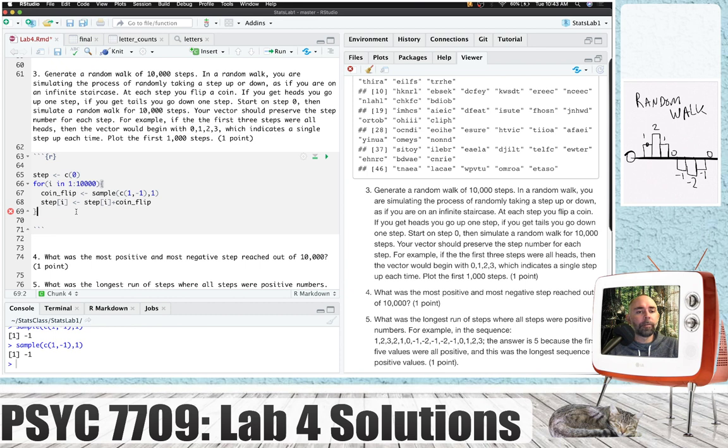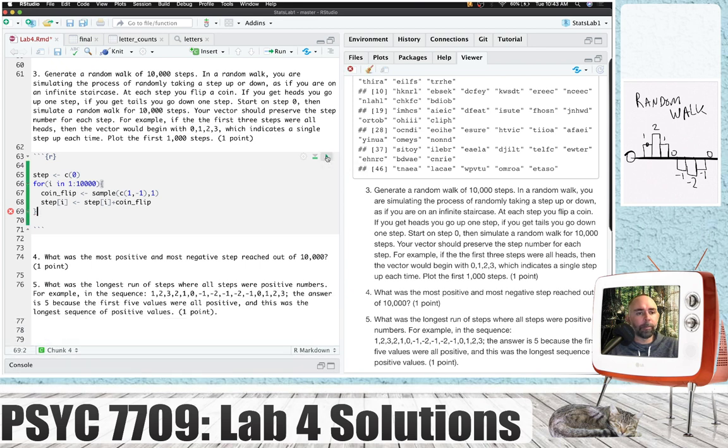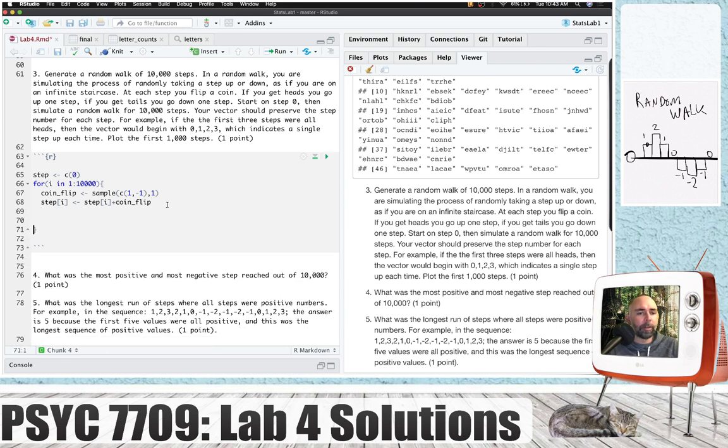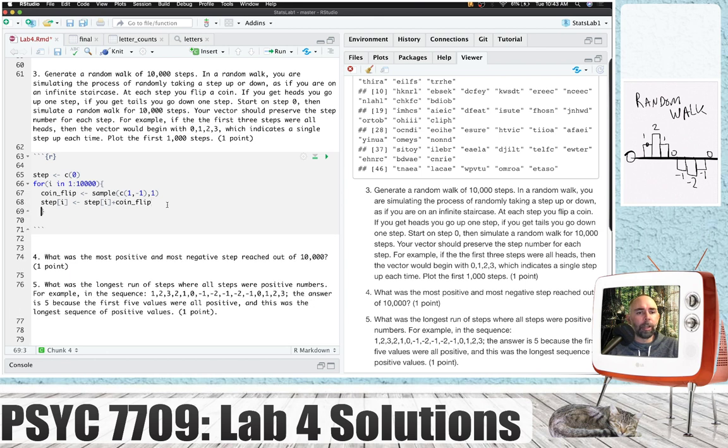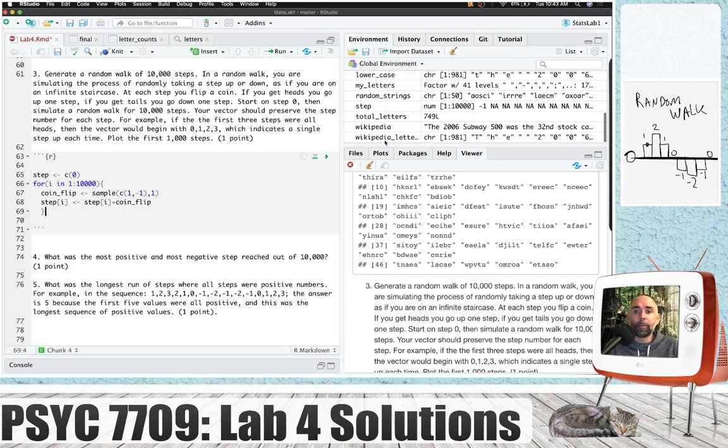So if we do this, we should see, and I'm still getting this little thing here. I've messed up something, possibly. I'm not sure what it is. Let's press play, see if it works. It does work. I'm not sure why that's happening. All right, I got rid of that. I just pressed enter, made sure this was aligned with this part. And if I press play now, what we can see is that we have a new variable called step. Oh, and it has negative 1 in it, and then a bunch of numbers that are NA.